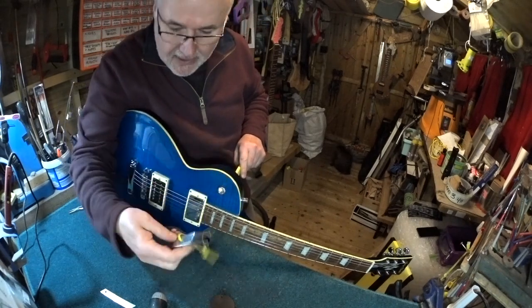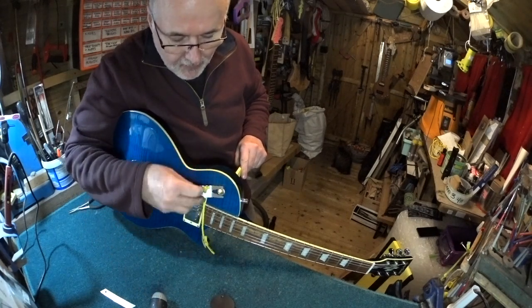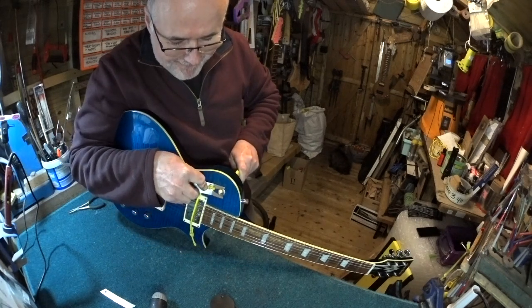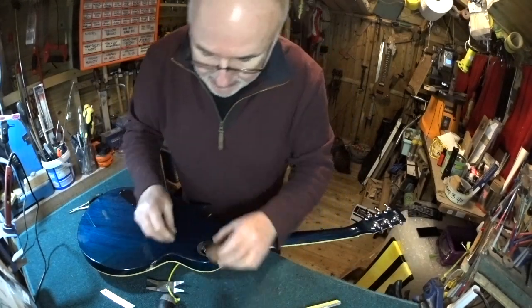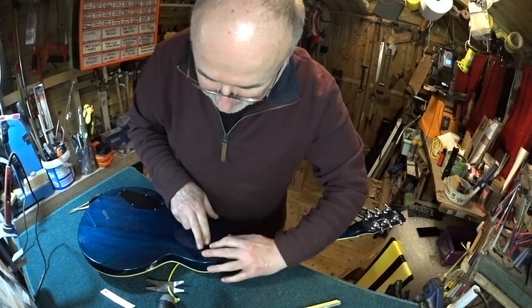I never know which is the right side. And I'm going to use the other thing I've got in my other hand to hold it so it doesn't move. Because that's one of the downsides of doing this, is that often you'll get the whole switch spinning. So that's tightened up, and the switch is still in the right place. And we'll put the cover back on.